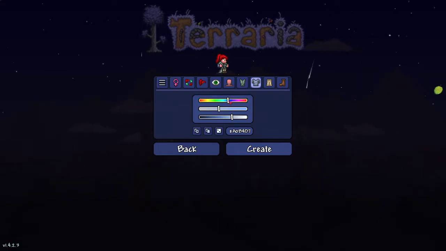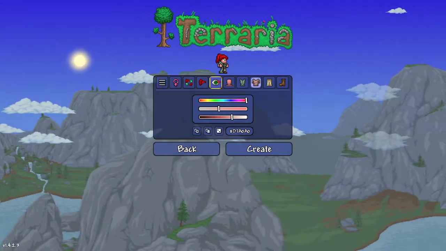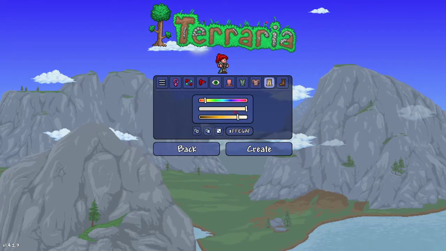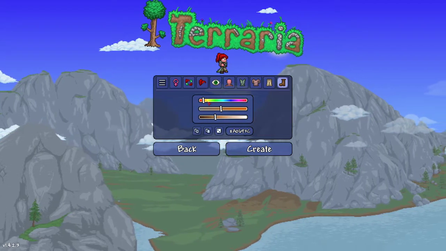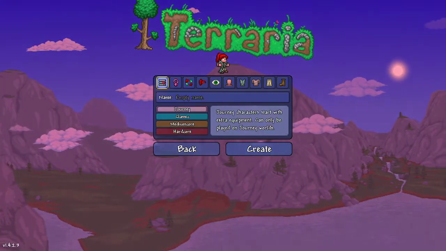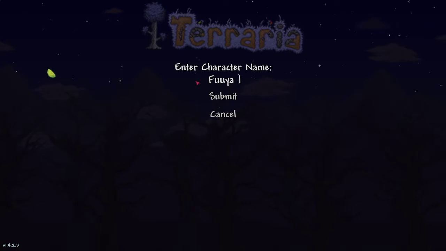Shirt. Sure, that looks good. Kind of almost a body colored. Pants. I actually kind of like that pant color. Looks good with it. Boots. We're gonna leave the brown boots as well. I like that. All right. Fuya. I am very creative with names.